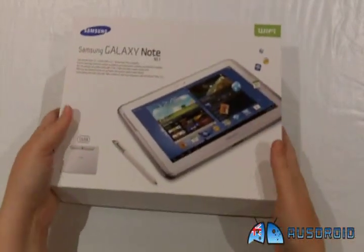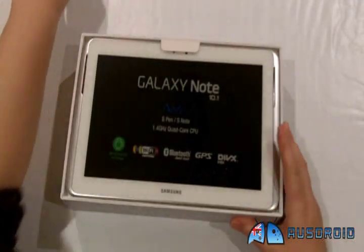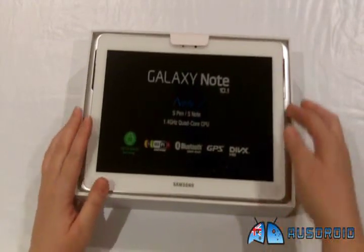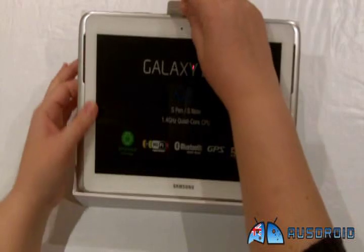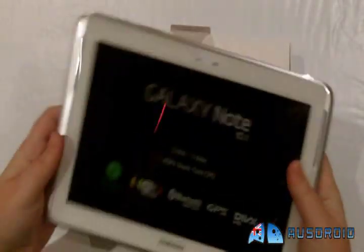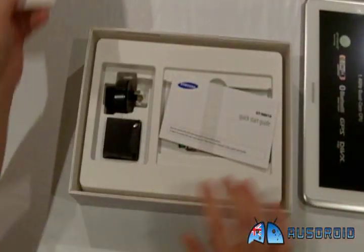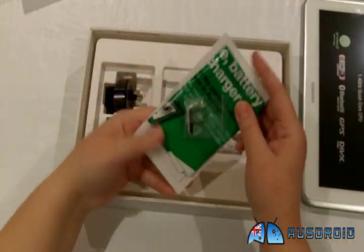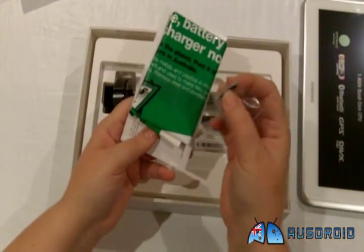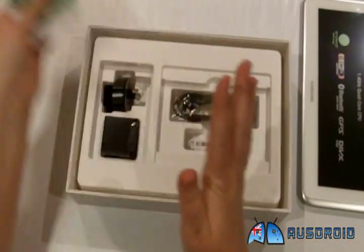So let's get the lid off, and there it is. Pretty. Okay, so just pop that up and out. Let's see what else we have in here. Quick start guide. And they look like styli nibs. Bits and pieces there.